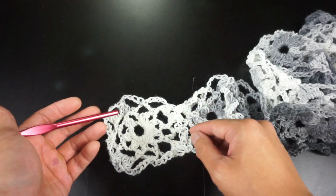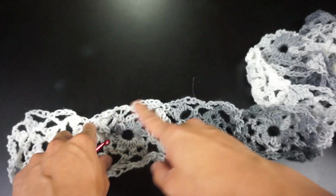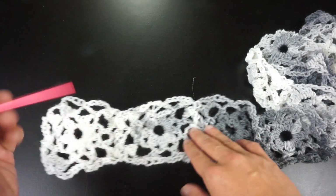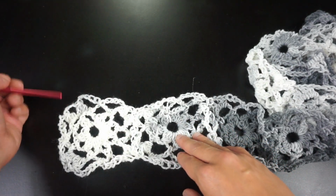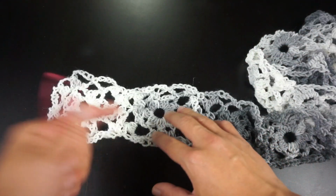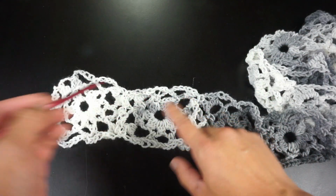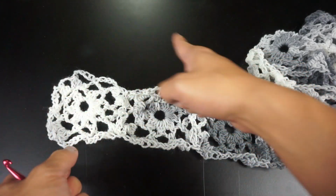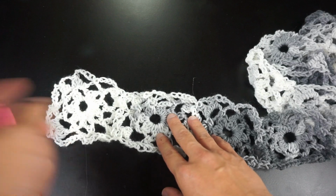It's just a little bit tedious because there's a lot of it, and you have to go all the way back and forth. And also just a reminder, once you're finished the panel edging for one side, you're supposed to do it on the other side. We will go through all 5 of the rows first, and then at the end of it, I'll show you a completed double panel edging, one that I've finished before.